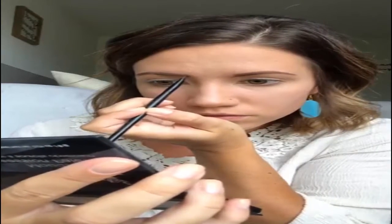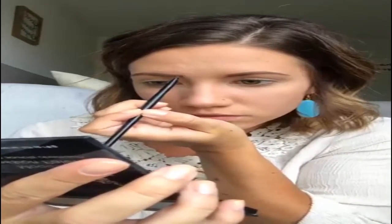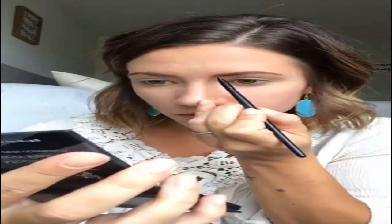And I'm dipping in the gel, and then I dip it in one, and I just kind of brush it off on the bottom, so it's a little wet consistency. And then I'm going to go in with the darker one. And then just fill in the tails, or any light spots.